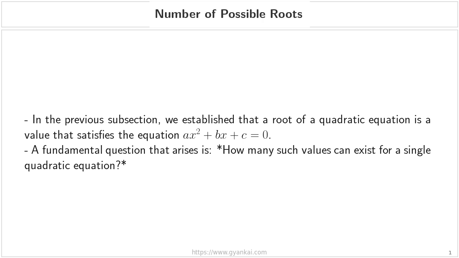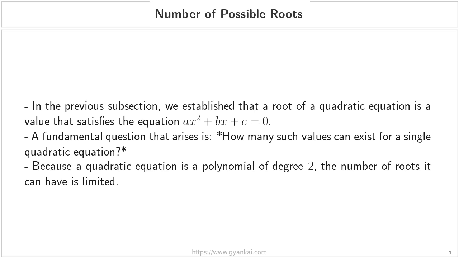Now, as we begin our discussion on the number of possible roots, a very fundamental question arises. How many such values can actually exist for a single quadratic equation? Is it possible to have 1, 2, or even many more? To answer this, we look at the structure of the equation itself.